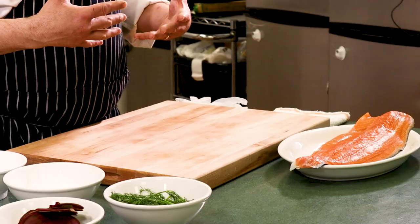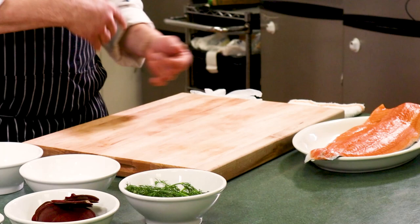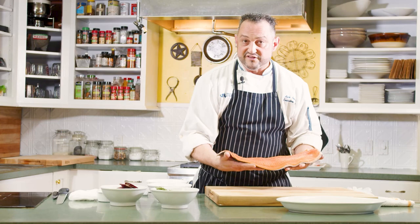And when I'm doing this, there are a lot of little variables I want to bring to your attention. Hopefully you like cured fish for breakfast, whether it be with a bagel or a toast point, or with some goat cheese perhaps, or a little cream cheese. So I'm going to try my best to show you today how we can cure this beautiful piece of salmon.